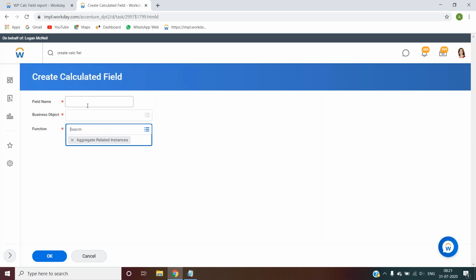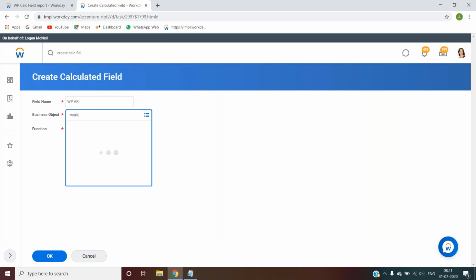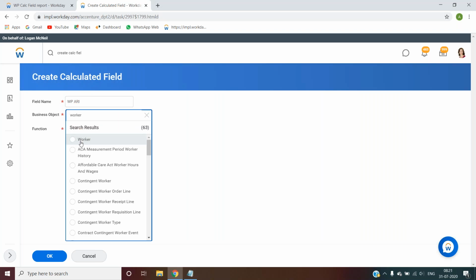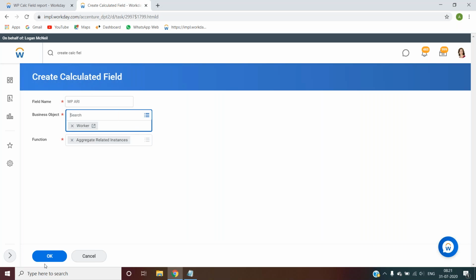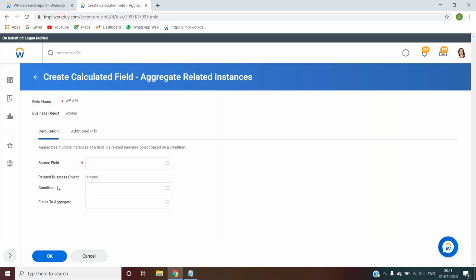So I don't save it. WP ARI. Click OK. So what is a source field?